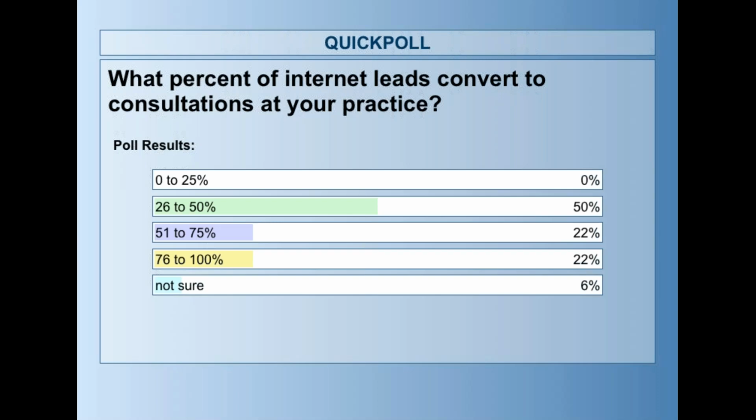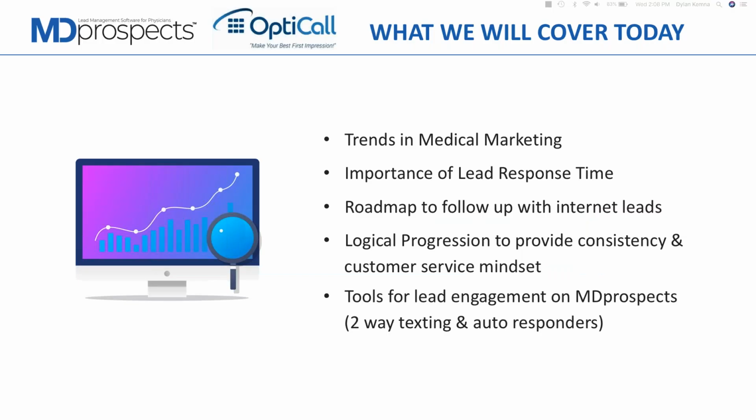So I'm not sure if you guys are just factoring in the ones that you connect with, or if you're factoring all the leads, but we just want to set the right expectations, because sometimes doctors in particular are always on the same wavelength. When they see a lead come through, they feel like a web lead is qualified as a phone lead. And really what it's all about is just trying to get that message across, that it's really important to get to them as quickly as possible. So we appreciate your feedback there.